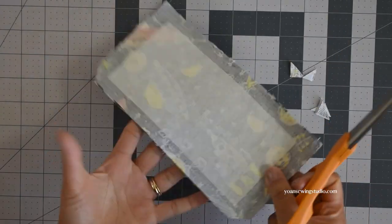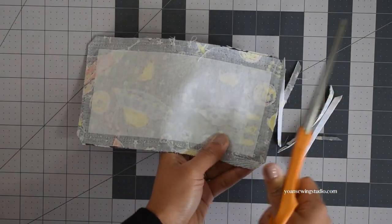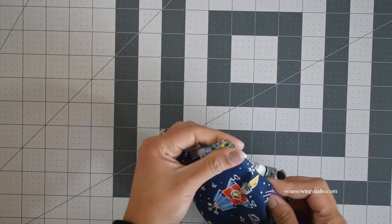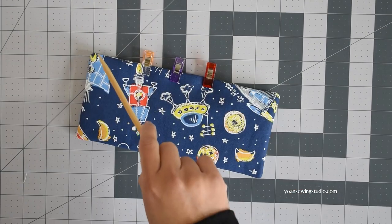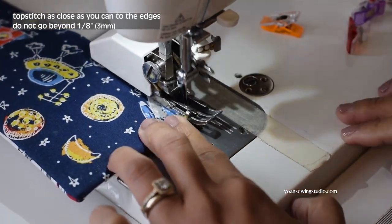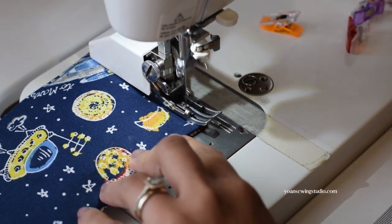Once done sewing, cut all corners carefully — do not cut through the stitches — and trim off the seam allowances of the sides and top edges. Do not trim the seam allowances at the bottom opening, because we need that extra fabric to close the opening later. Turn the fabric inside out through the opening hole, poke the corners flat using a point turner, knitting needle, or chopstick. Fold the raw edges of the opening hole towards the wrong side about 3/8 of an inch and secure with clips. Top stitch all around, starting from the bottom to simultaneously close the opening. Top stitch as close as possible to the edges — especially at the side edges where the card slots are — and don't go beyond an eighth of an inch seam allowance, or you may not be able to insert cards later.